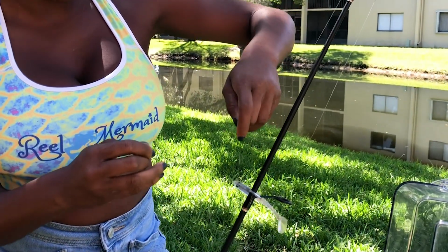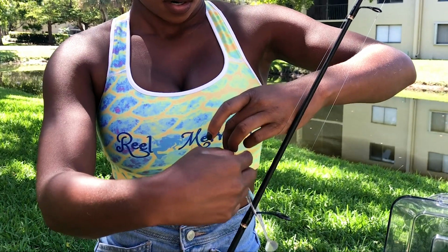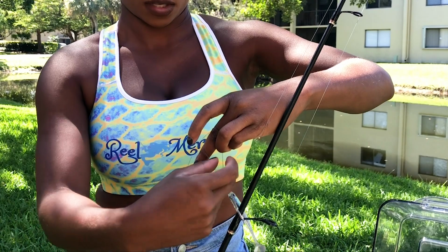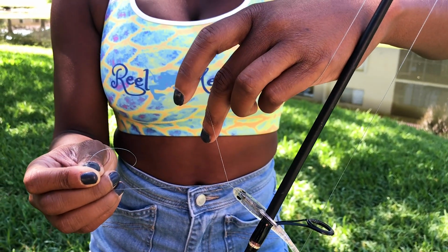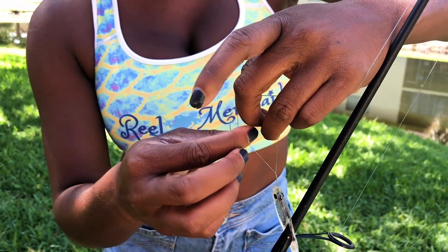Twist about three times. So I'm going to go around one, two, three, maybe four. Oops, four just in case. So it's a little twist. Then I'm going to do another knot, like a bracelet again, to pull it all the way through.